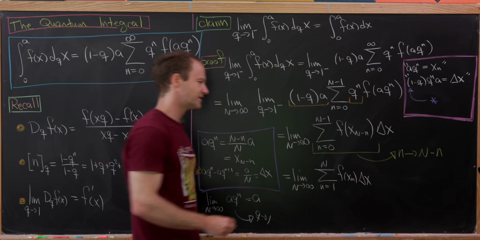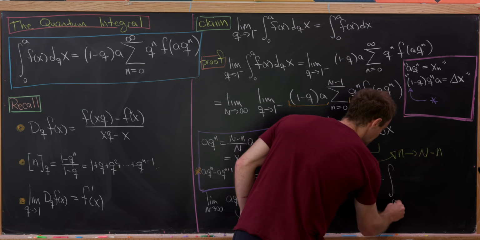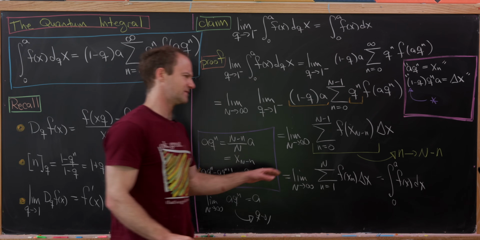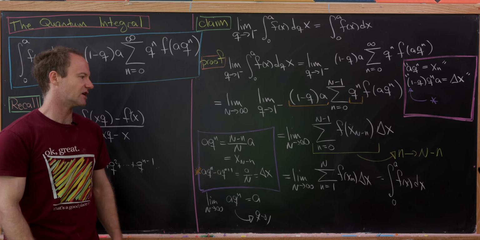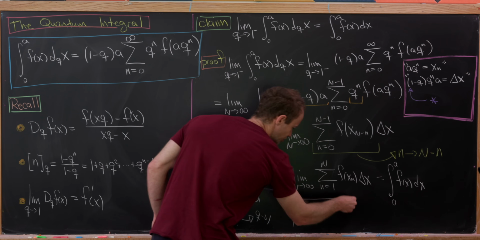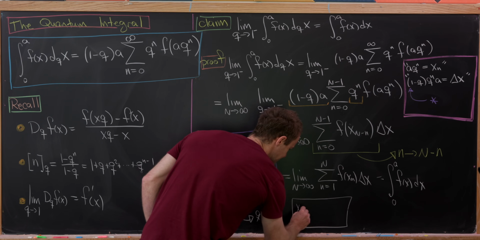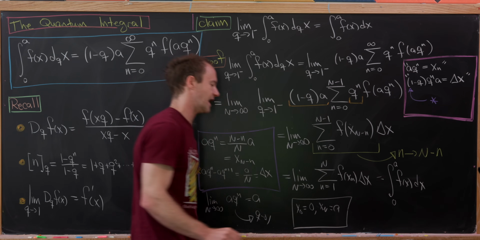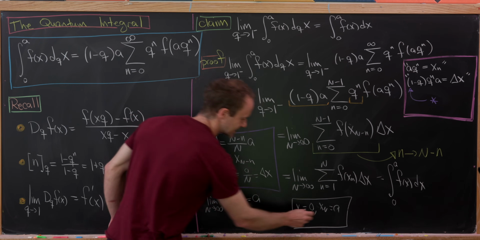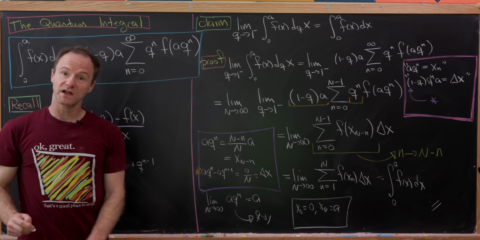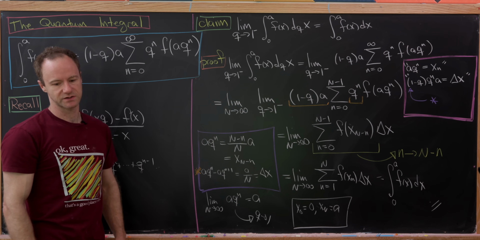Oh, but let's notice that that will exactly be the integral from 0 to a of f of x dx, because that's exactly the limit definition of the integral, given our setup, which you can of course check, that x sub 0 is equal to 0, whereas x sub n is equal to a, which is needed to tie it all together. Okay, so there we have it. The limit of the quantum integral is in fact the normal integral.